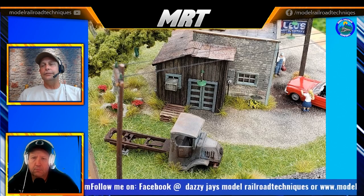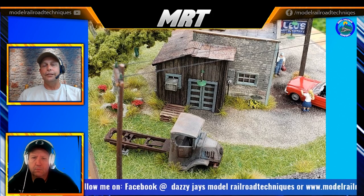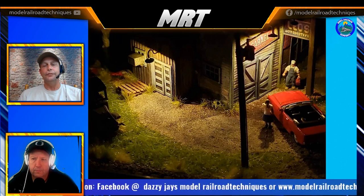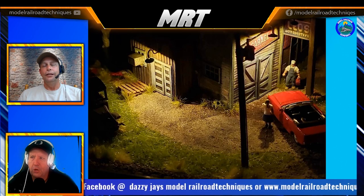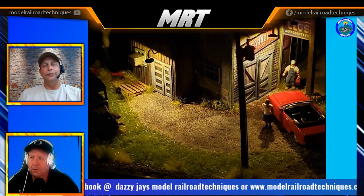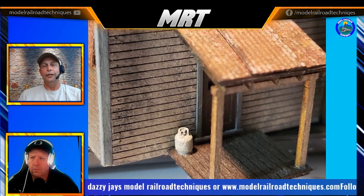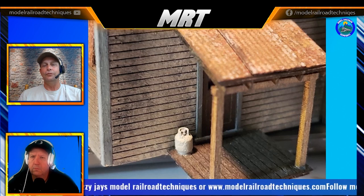Sure. Well, it started probably back as a kid building the 1/24, 1/25 plastic model car kits, the NASCAR kits and that. But I was never really detailing them. You built them box stock. The decals didn't look great. It was a fun, quick, build-it-as-fast-as-you-could kind of kit just because you wanted it finished.